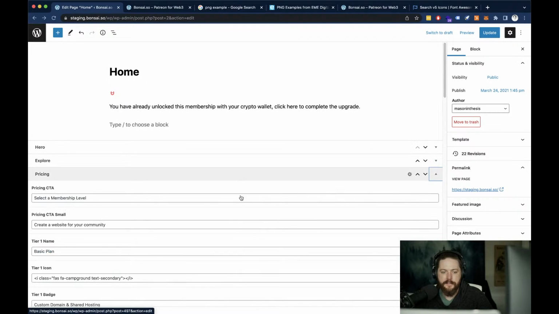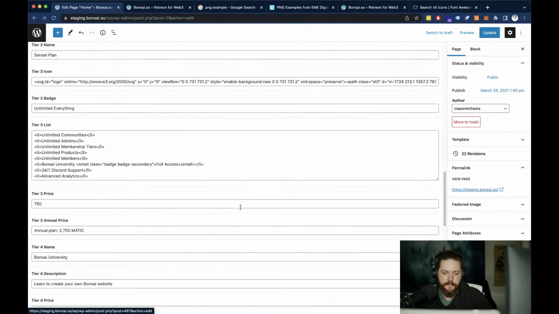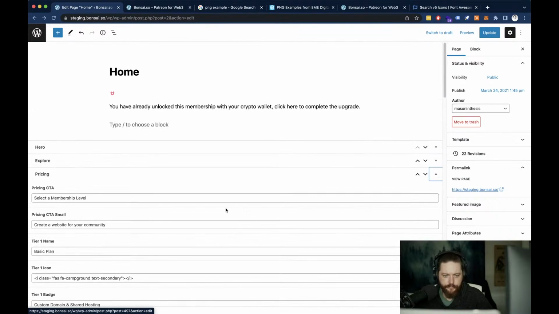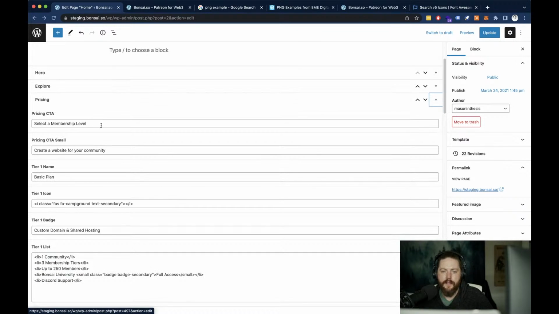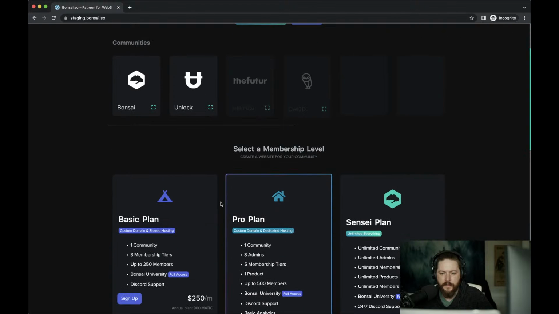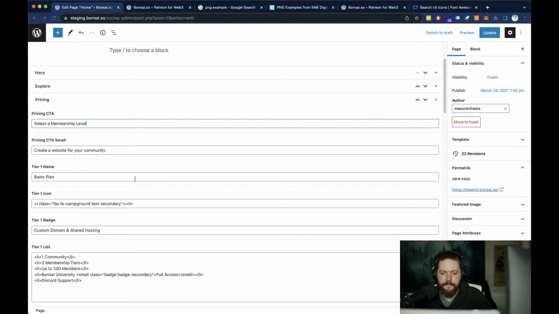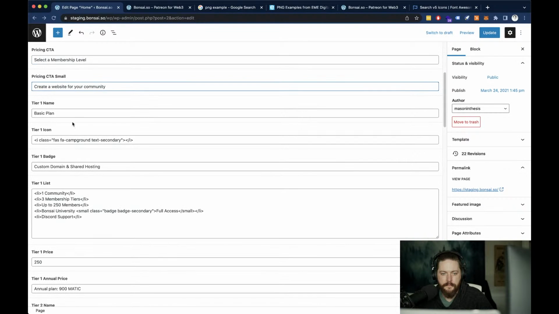Now we're going to go into pricing. This is probably the biggest one. And it just goes top to bottom again. So here we go. Select a membership level, create a website for your community. Then we have tier 1 name, tier 1 icon.